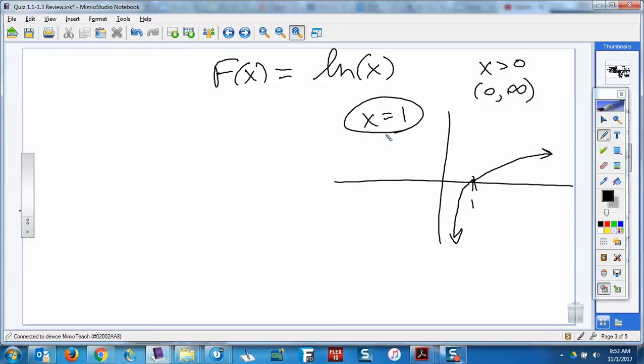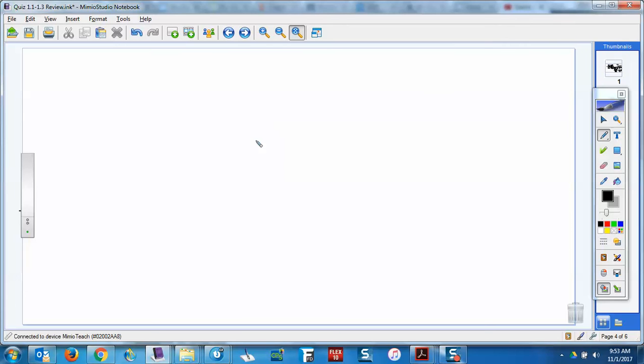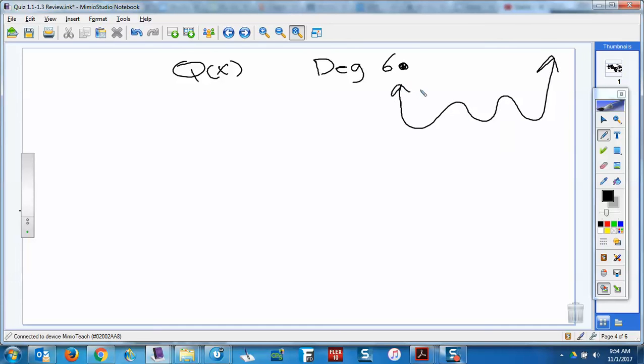Okay, I just have a sense that maybe you think you don't have a question, but you might be thinking of this wrong. So let's go to 7. So you got this Q function that is a 6-degree polynomial, which means what? Right from that, how many humps? 6 roots, possibly 5 humps, maybe 5 humps, might not. It might just look like a parabola, actually. Okay, but it could do this, right? Or it could go down. Either way, right? It could do that.